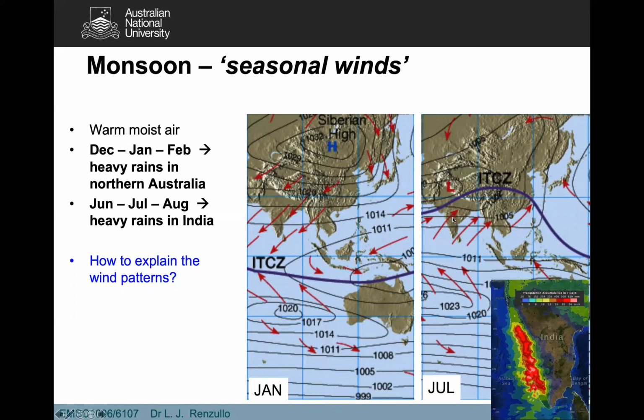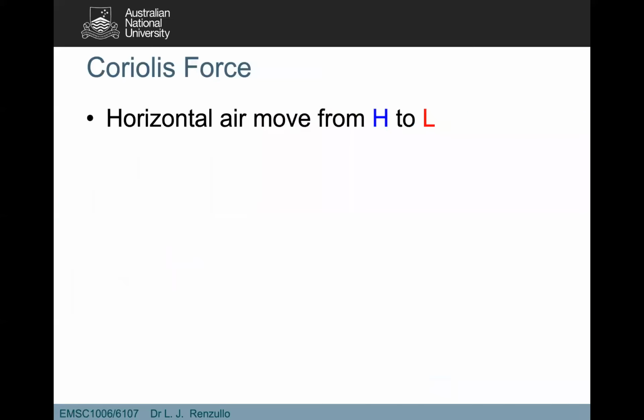Here's just an example of the amount of rain that fell in the space of a week in India as a result of monsoon. So we're getting up to about a metre, well, 700 millimetres of rain falling in a week across this part of the west coast of India due to the monsoon winds coming up from the Indian Ocean. But how these patterns originate, we need to learn about Coriolis, and that's another part of the lecture.